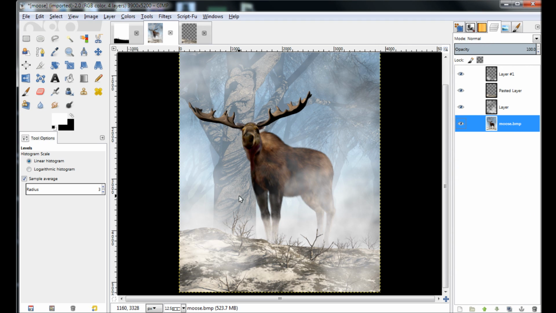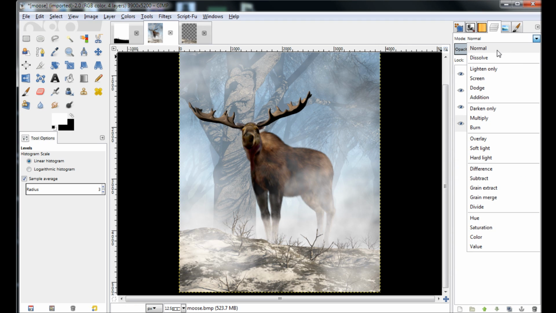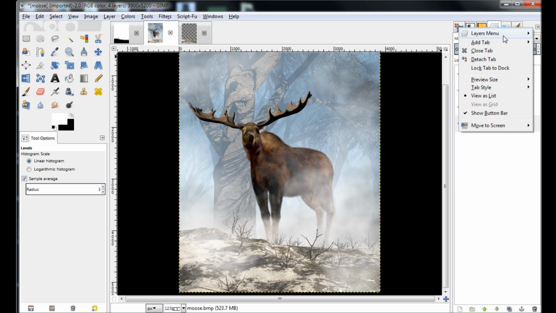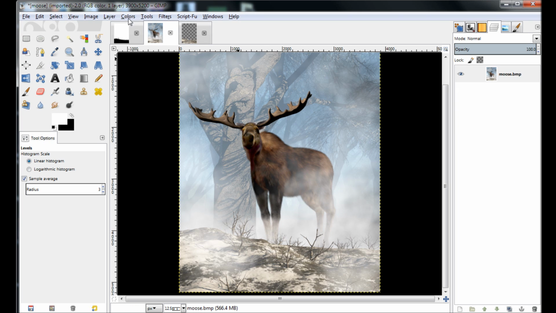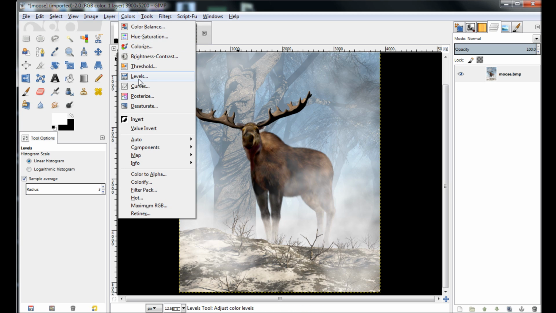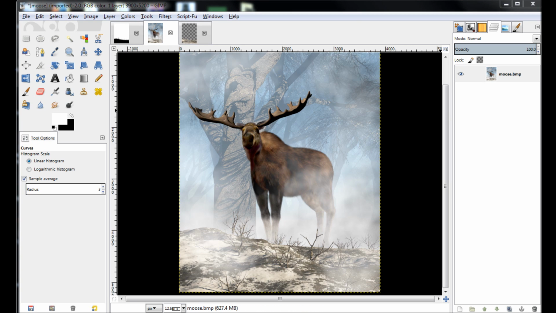Okay. And we'll flatten this all out. And we'll go back into colors and the curves. And maybe try pulling the curves around to see if that changes anything for the better.